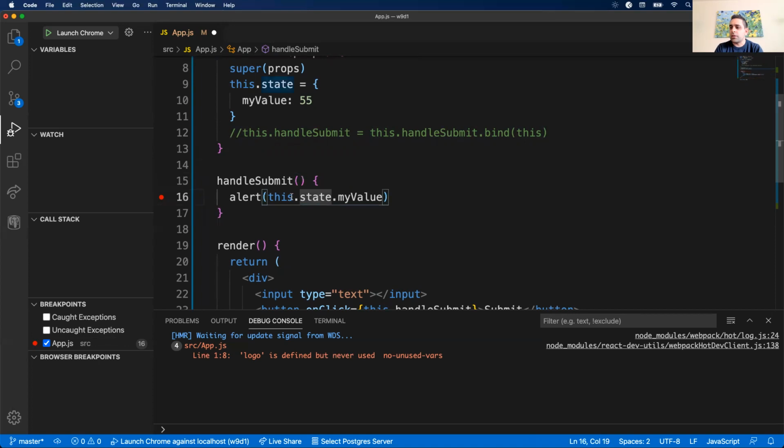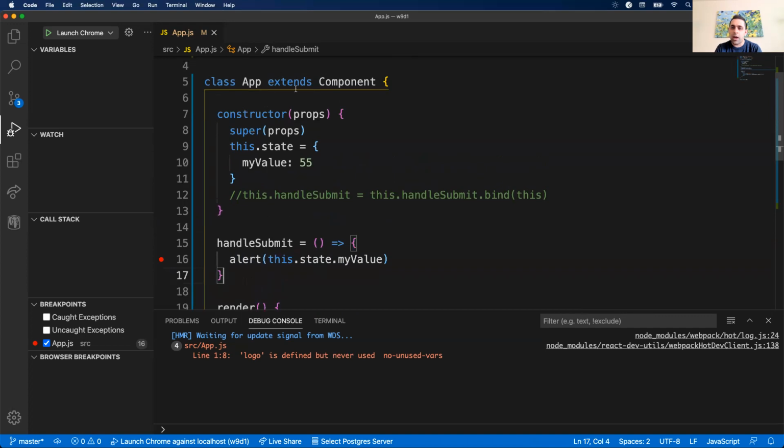Okay, yeah, again, I don't know why this is undefined in the case where you don't bind it. If it is the window object, it should be something, but I'm not sure about that. But when you create an anonymous function, just the way anonymous functions behave, it's going to take the current scope of where the function is being defined. So we're actually creating a function here, and it's going to take the current scope, which is the app context. So that's why this would automatically default to the app instance when you use anonymous functions.